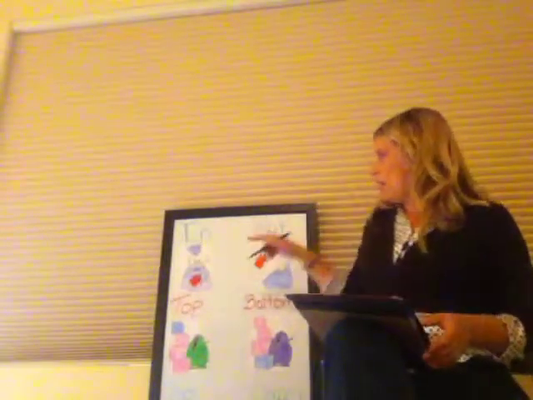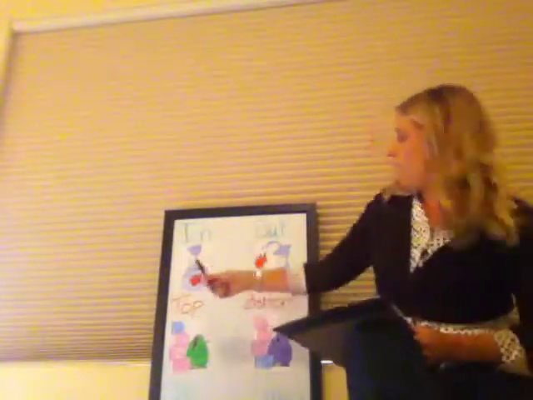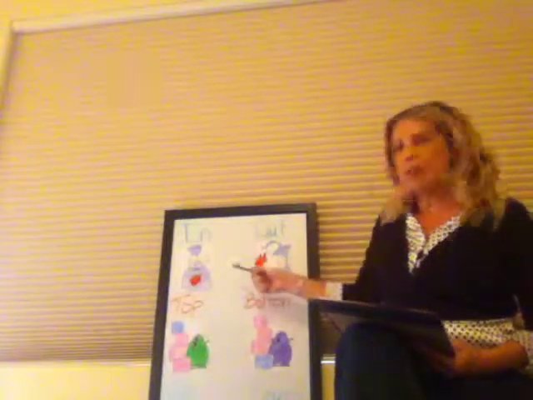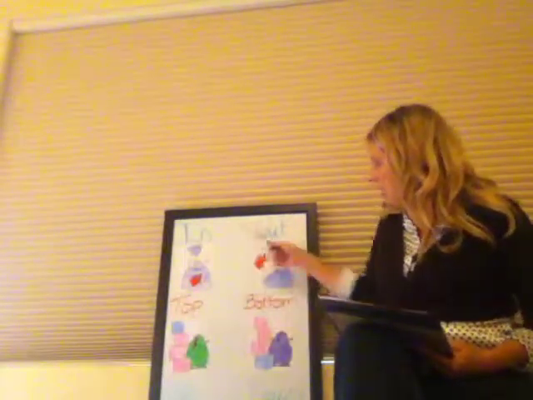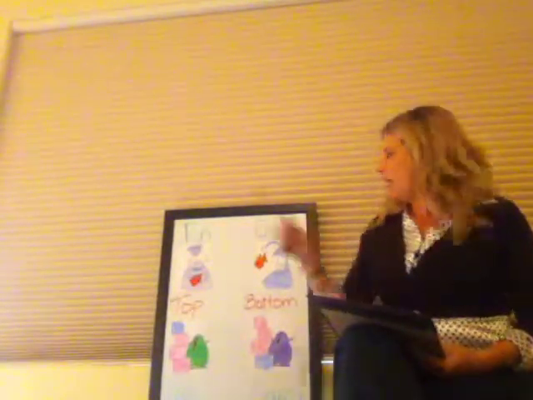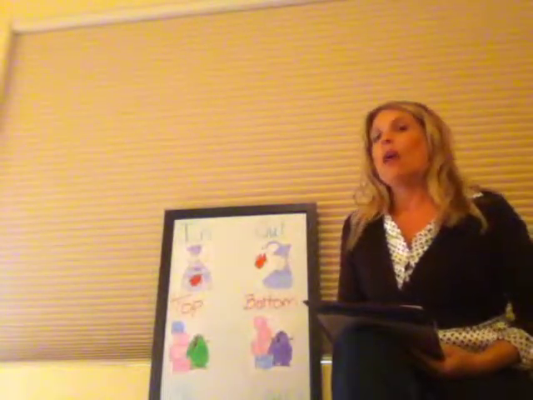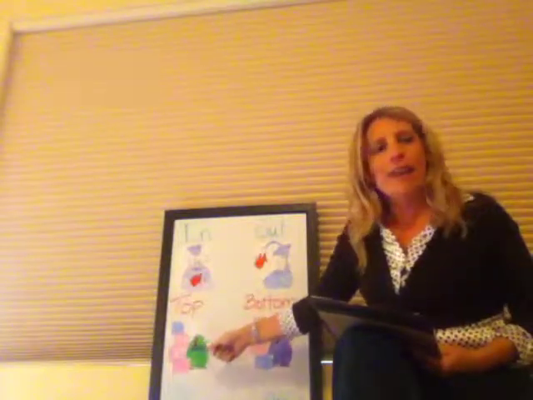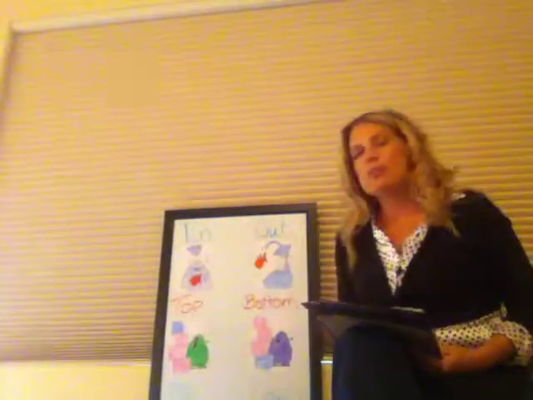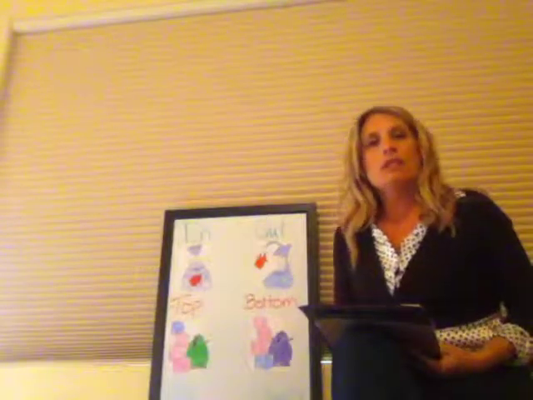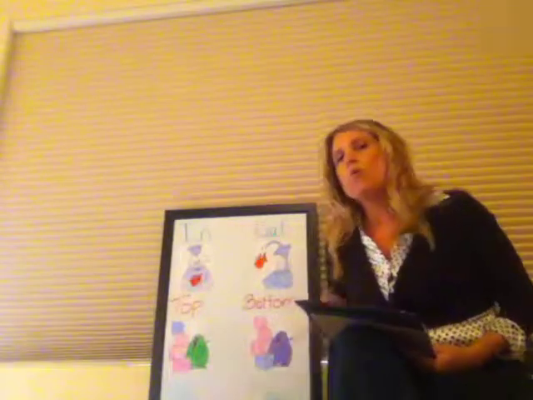Now I'm going to direct them to the whiteboard where I have some spatial concepts in pairs. I have the words written out: in and out, top and bottom, up and down. I would start with the first student and say, "Kaylee, is the fish in this picture in the water or out of the water?" I might say, "Caleb, is this blue block in this picture at the top or is it at the bottom?" I might say, "Johnny, is this arrow pointing up or is the arrow pointing down?" And I would continue on with the students.